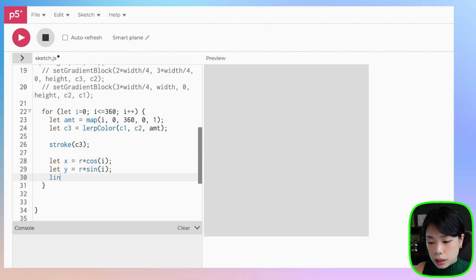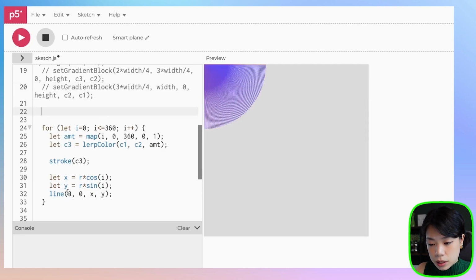And then I'm going to draw a line. And this line will go from the center of the canvas to r times cosine of I, or x, and r times sine of I, which is y. So 0, 0 to x and y. Let's click run. All right, we also need to, because we're using 0 and 0 here, which is the origin, translate that origin from the top left corner of our canvas to the middle of our canvas.